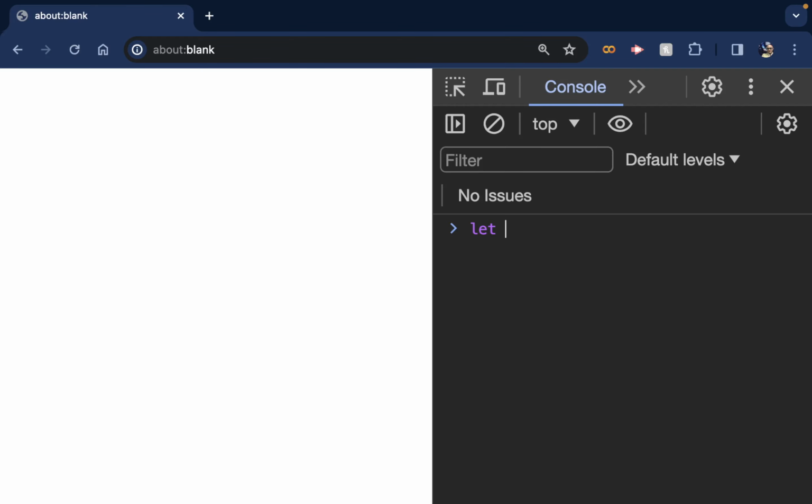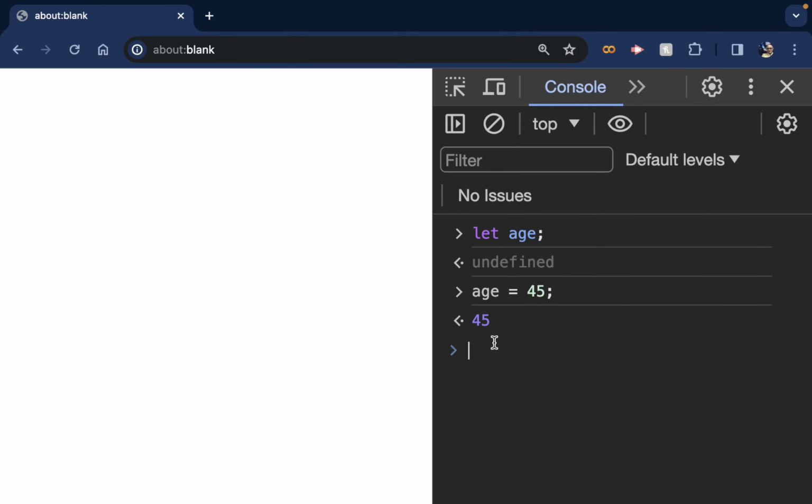So we can do let age, and notice that this comes up as undefined. We are currently declaring a variable here, and it doesn't have a value. The reason that this doesn't have a value is because we didn't assign anything to it, and that is also why it is coming up as undefined. Now, we can actually write something up. We can do something like age is equal to 45, and now notice it comes up as 45.